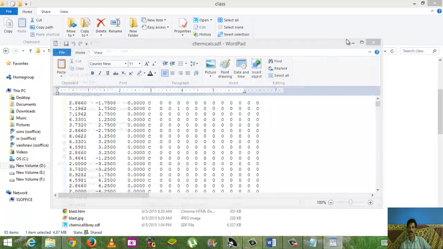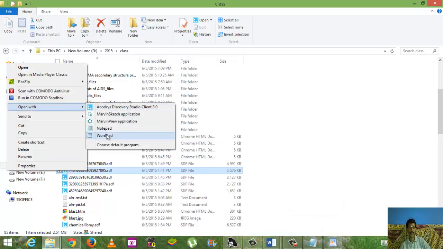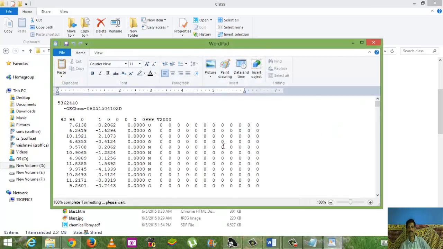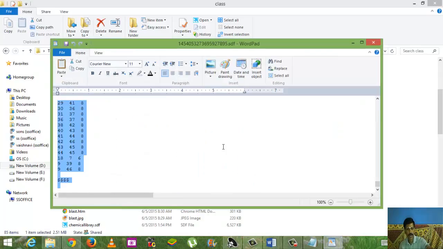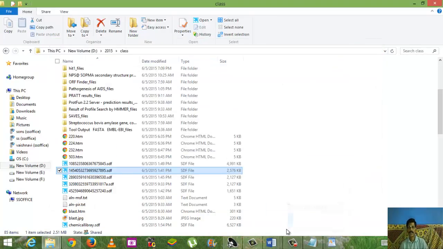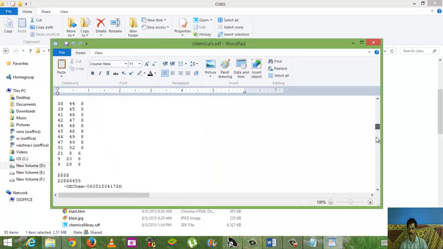Now you open the second SDF file using the same WordPad, and you copy the whole file, and then paste it at the end of the first SDF file.